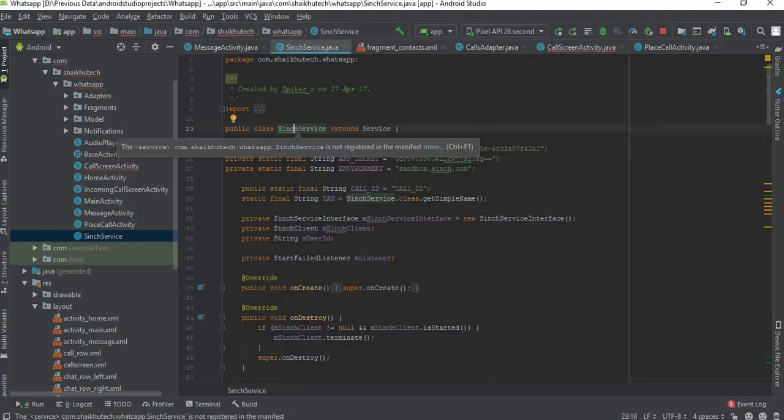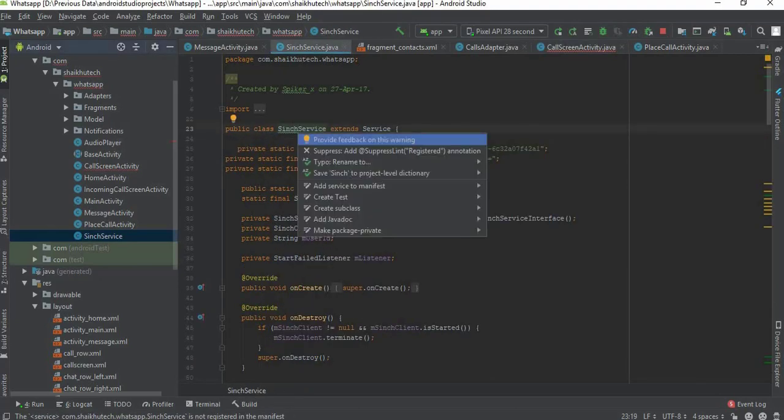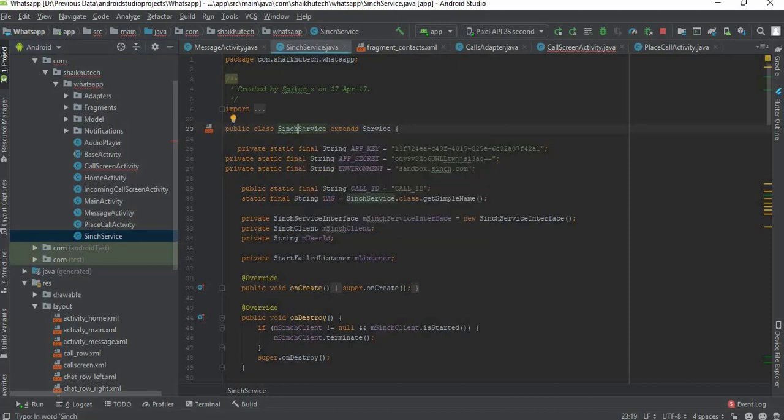So if you press alt enter on it, just add this to the manifest file. So now this is added to the manifest and the warning will be gone.